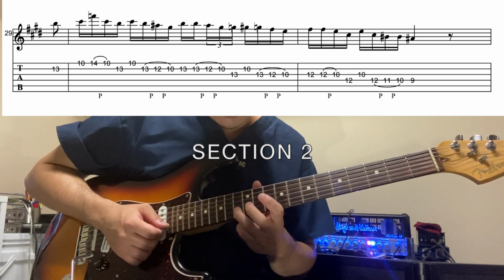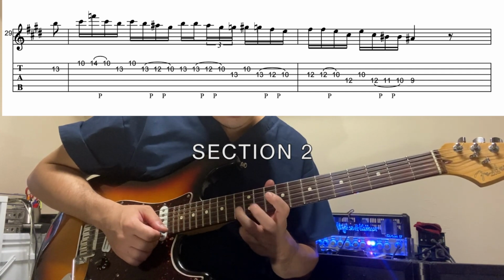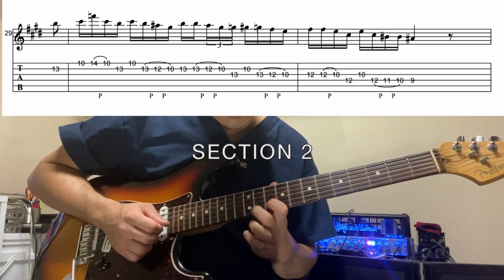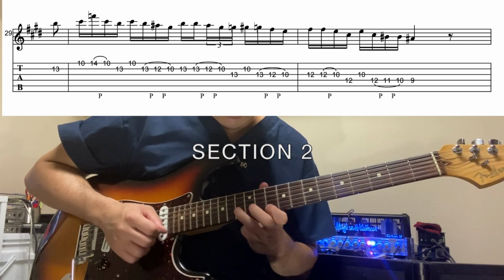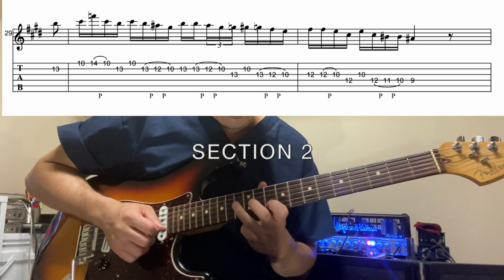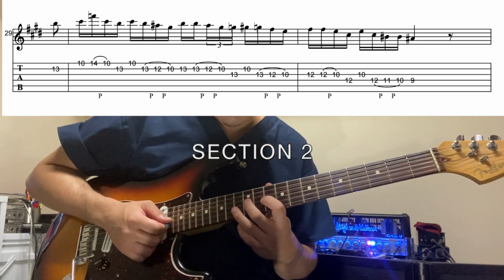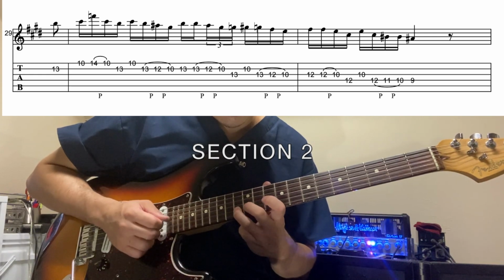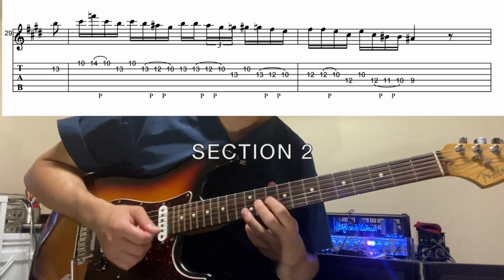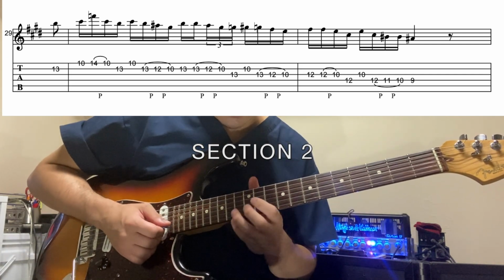So when we get to the 13, 12, 10 on the B string, I'm doing ring, middle, index on the left hand here. And then I'll do the same thing on the G string, 13, 12, 10 on the G string. Here. Ring, middle, index. So it has a kind of a similar pattern, right?